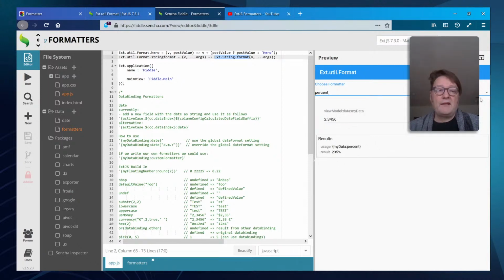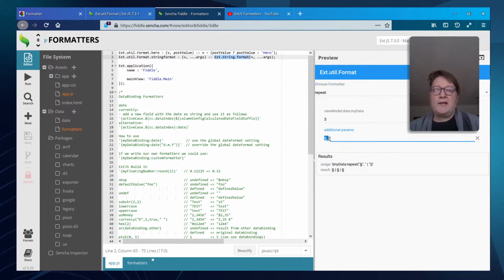Percent, and repeat. If you say, okay, I do get from the server, my data is 3. And you say, okay, I would like to have this as many times as in here. And sorry, this one, the first, I can't select it. Yeah, this one. This one gets repeated as often as you have it in here, and they add a separator like the second one. In here, I put an empty space before and behind so that I get a nice layout of that.